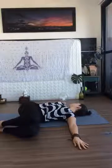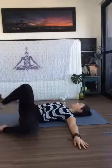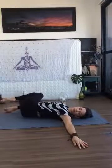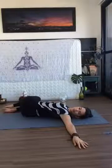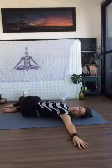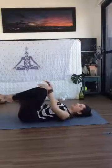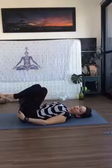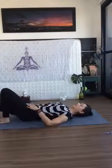Inhale. Exhale. Inhale back up. Exhale to the other side. Inhale. Exhale. Inhale back to center. Just make sure you want to do a final movement before we go to Savasana, the final resting pose.